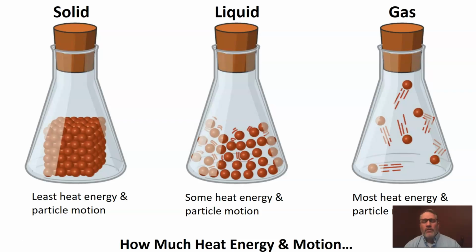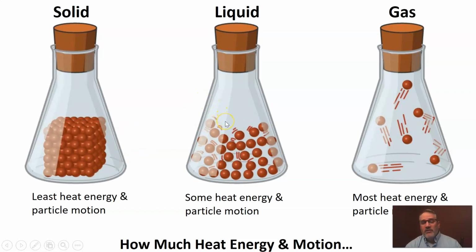One of the things, some of you understand, is that to move between these phases of matter, we can add heat or remove heat. And so we also want to look at the amount of heat energy that each one of these states of matter has. If we look at solids, they are the least jiggly. They have the least motion. Remember, they can only vibrate in place. So we would say that they don't have very much motion and not very much heat.